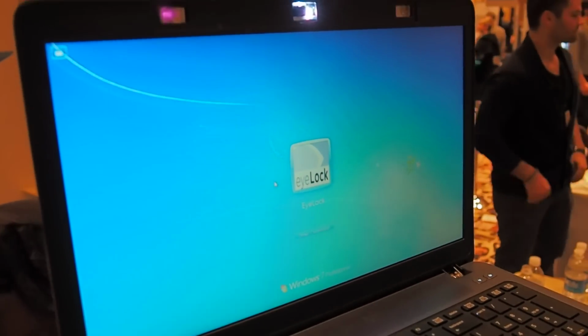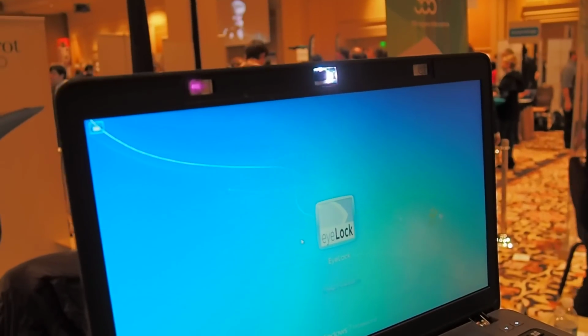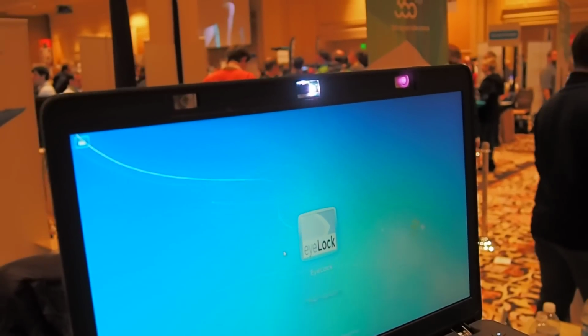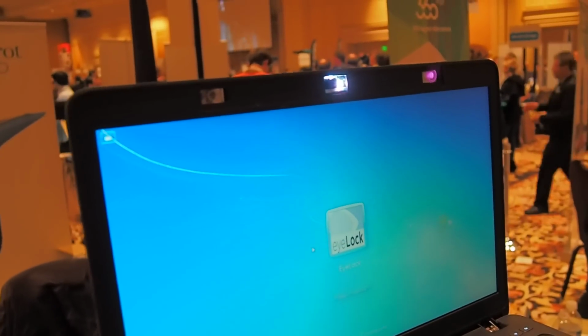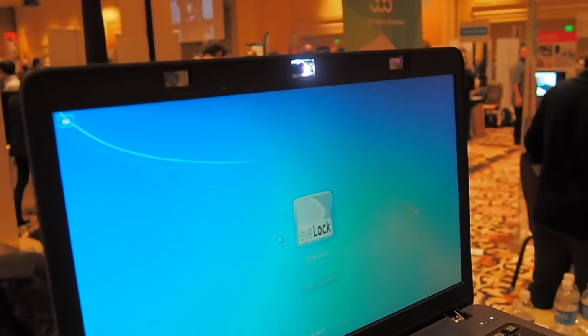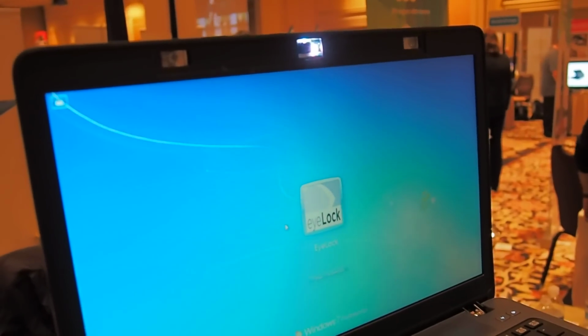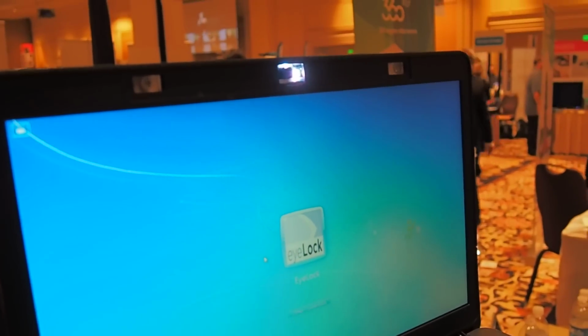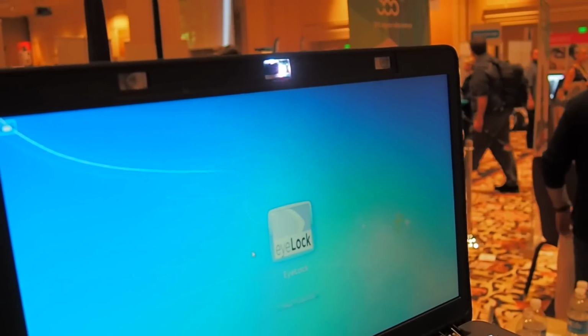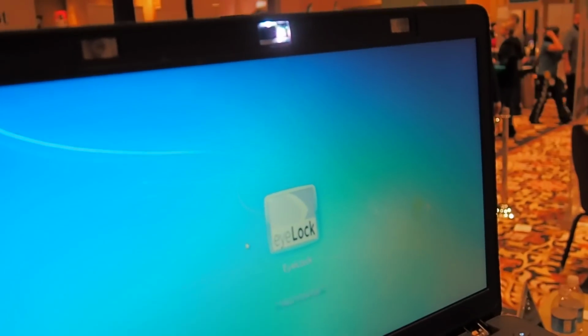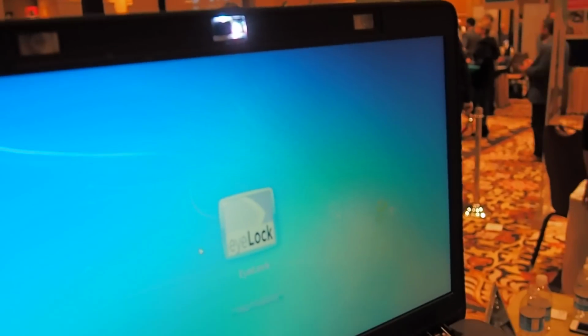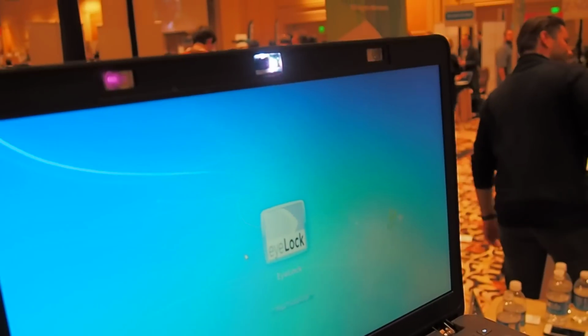Fingerprint readers may become a thing of the past if EyeLock's technology makes its way into laptops, as we're seeing here at the CES demo. The company already has a standalone device that costs $279, but now they're demonstrating how it could be used in a laptop itself. The way it works is the camera uses two infrared lenses, two infrared devices here and here, to take a picture of your iris.